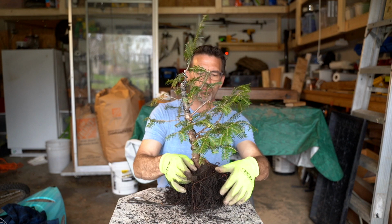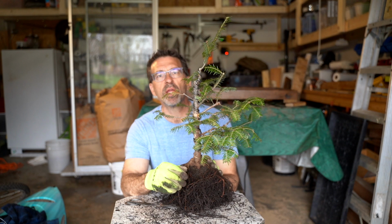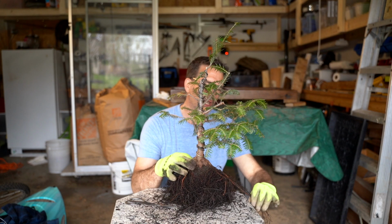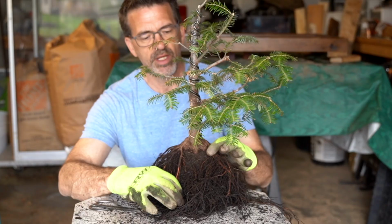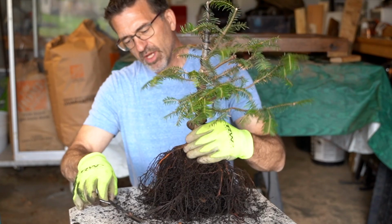Now the rock would be in front, and so we'd lose the trunk, and it wouldn't be as effective, because we like to see that nebari of a tree typically. However, some really great plantings are of a tree that's totally coming out of a rock, and the rock is the base where it connects with the soil in the pot. But I can also take this root and bring it this way and work on the nebari this way. This one I can bring straight down, and then we can hopefully get something over here. This is a little bit of a swell right here, like there might be some roots down there. We'll find that out probably in the next repot. But for right now, we're going to trim some of these roots. I'm going to stand to make this easier for me.